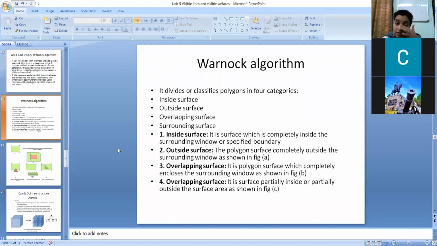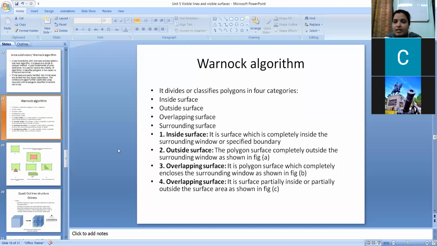Okay, so let us concentrate now on this chapter, visible lines and visible surfaces. We have seen the meaning of visible lines and surfaces. The portion which is visible with respect to the viewer is only kept on the screen for display.